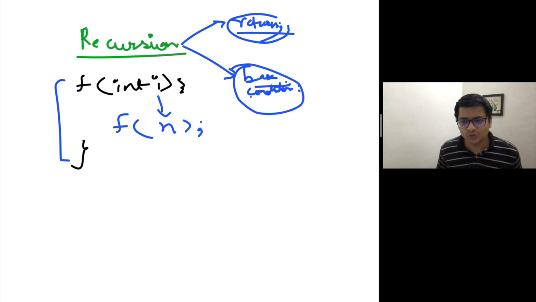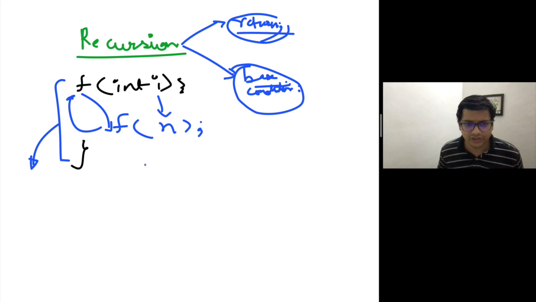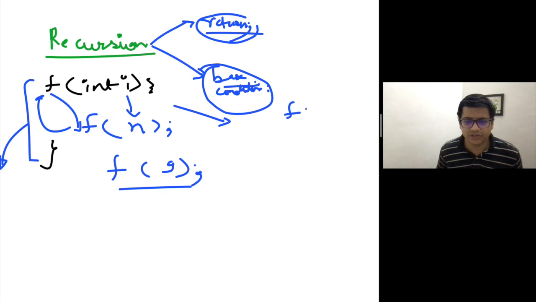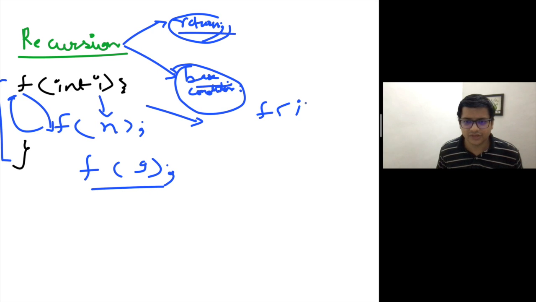The base condition is used to stop the recursion, because eventually we want the answer from this function. We don't want it to keep calling the same function again and again in an infinite loop that is never going to end. How is this never going to end? Let me give you an example. Suppose we have a function and we are passing the input as 9. We need to write the definition of the function. Suppose we have this i, and it is just pseudocode. Inside it, we are calling the same function with i minus 1.